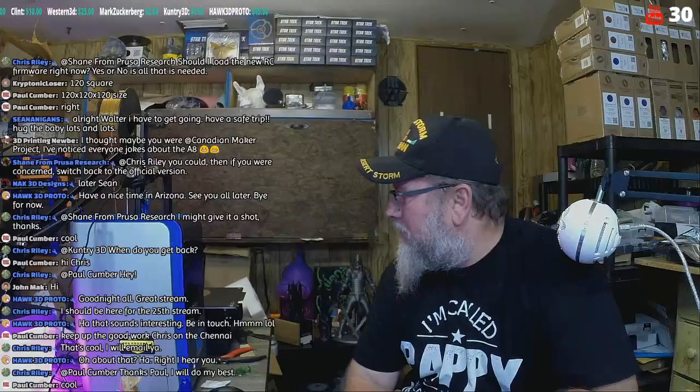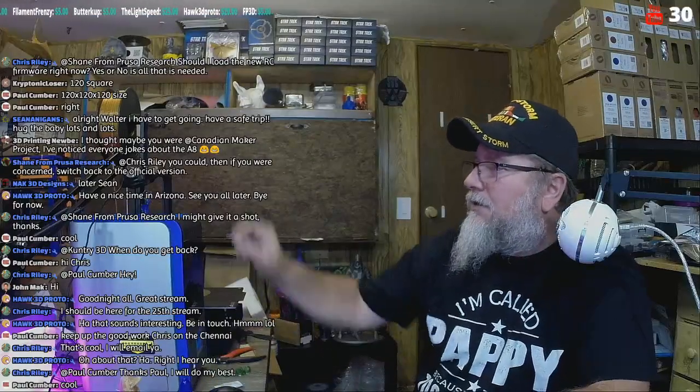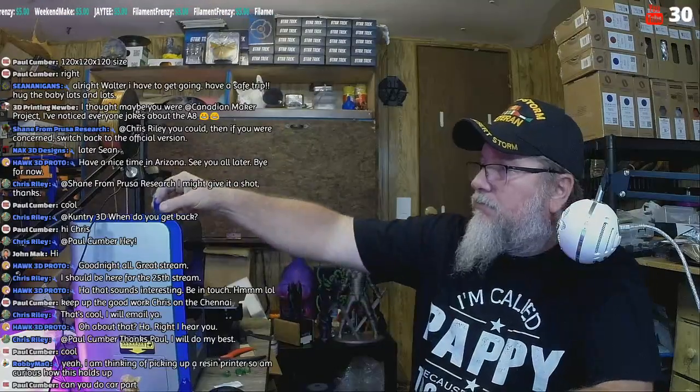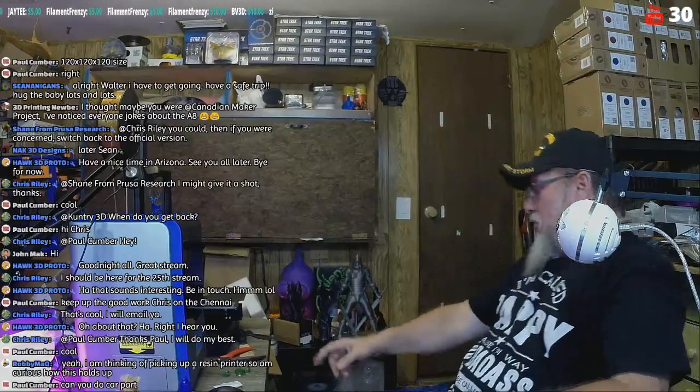But it is quite a bit of cleanup and extra stuff that you have to have. The curing process doesn't take that long. I put them on the spindle thing and I leave them there for 3 or 4 hours, but it's while the next print's coming out. That's what holds up the resin printer. I'm going to keep printing with it. I mean, really constantly. Yeah, I'm going to print constantly. Because I've got 1, 2, 3, 4, 5 bottles of resin. So I'm not going to run out anytime soon.